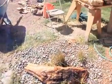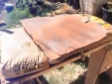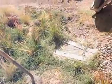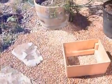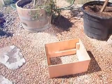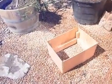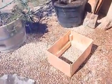So I've picked out a big chunk of flagstone that I like for this, and what I'll do is dig this out, and I built a little form. And for all the form builders, yes, I realize that I made it backwards. I was putting it together the proper way, which should have been all plywood to the inside, and got distracted by something in the house. But nonetheless, it's only one form, and it'll work fine.